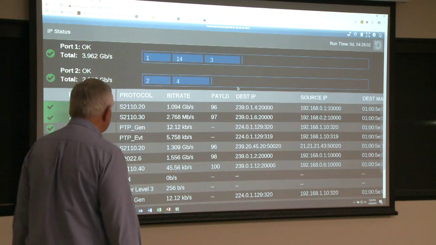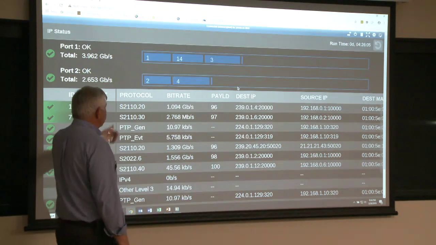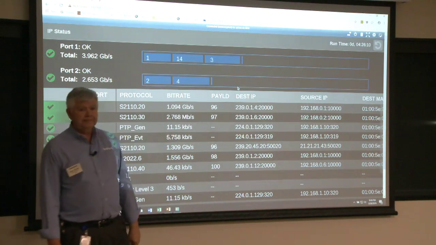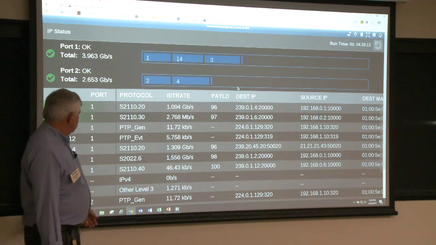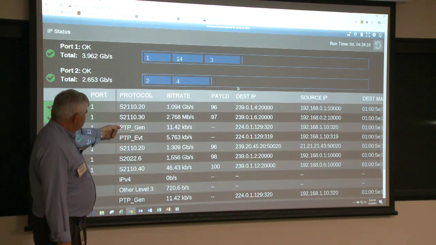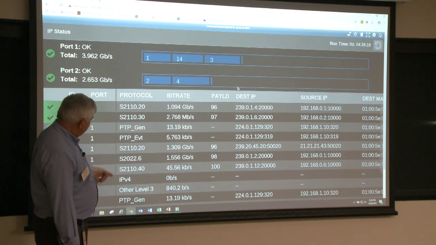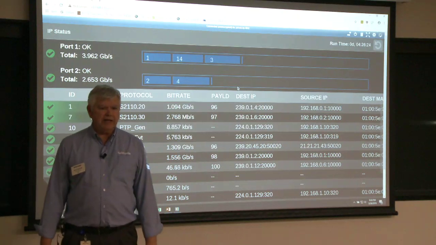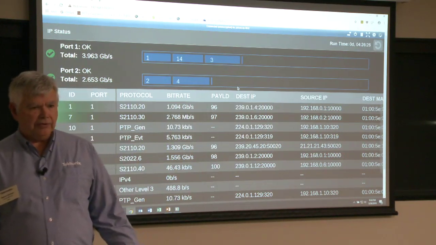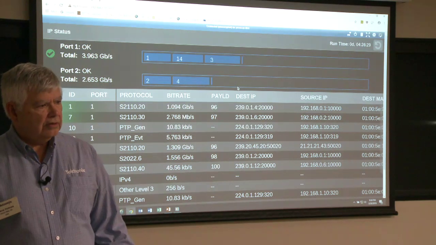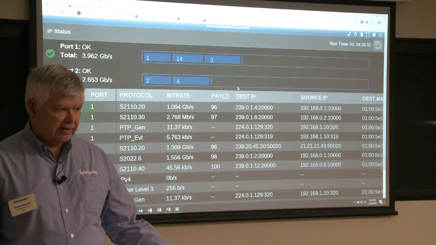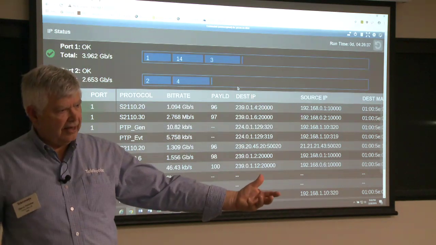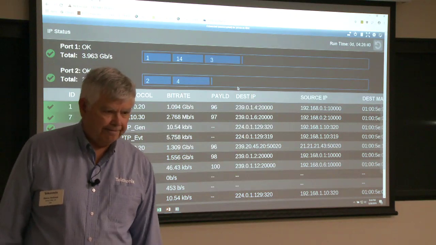At 1 millisecond spacing. If you put this on 100 microsecond spacing instead of 1 millisecond, that goes up quite a bit. What do we got down here? PTP. We have 2022-6. It's not 1.485 gigabits. It's going to be bigger, right? Well, 1.485 has all that in it, but it's got the packets around it. So you've got all that header data.